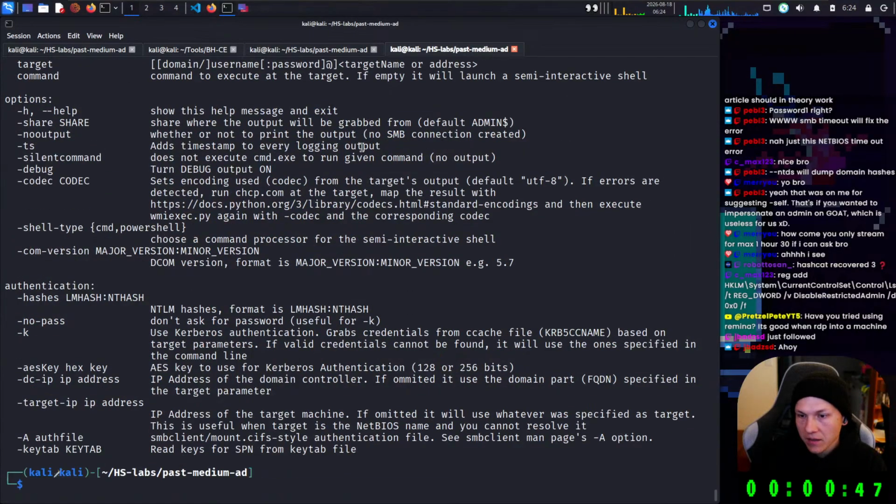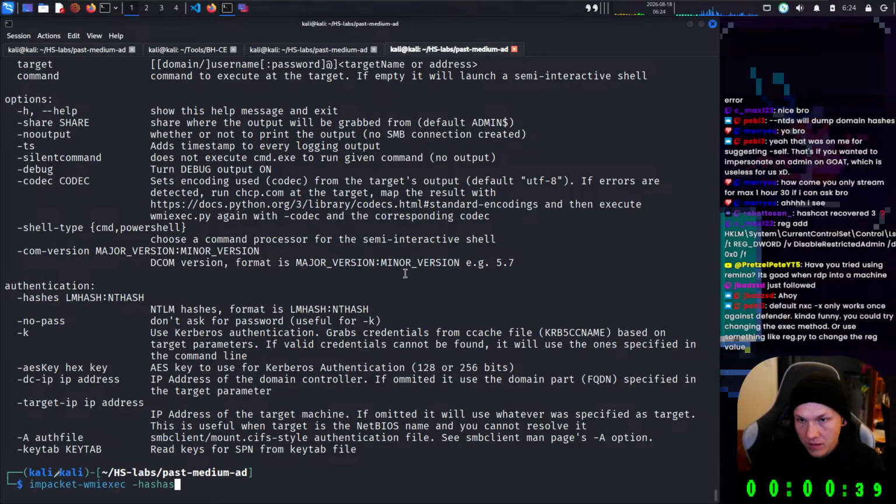wmiexec. Let's just do it this way. Hashes.